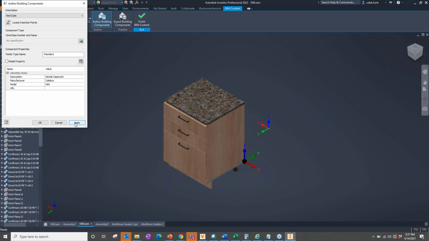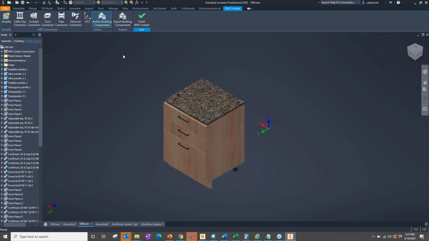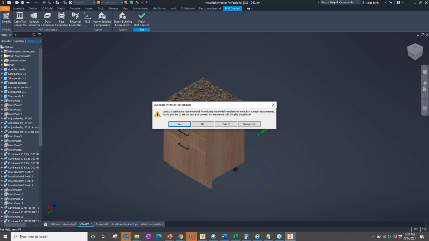This is the information in building information modeling. This is the type of thing that's going to show up on the other side, so that when we're working with that model, we can query it, we can put it into schedules, all of those different things. I'm just going to go ahead and apply that. And I'm going to say export building components and get a warning when I do. It says, well, this is pretty complex, right? This is probably not what you want right now. Do you want to simplify it?